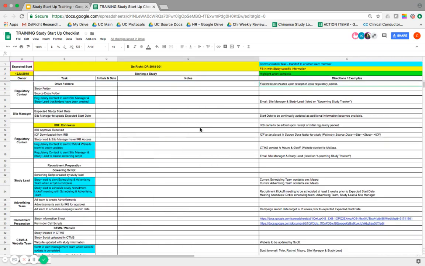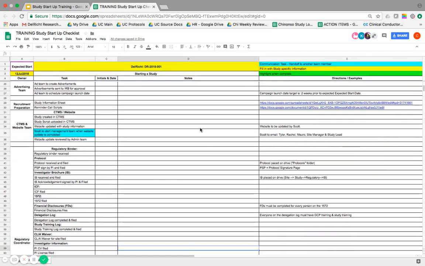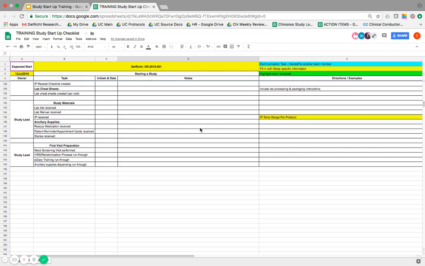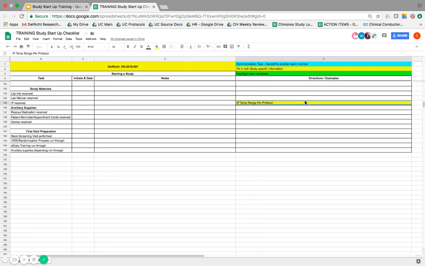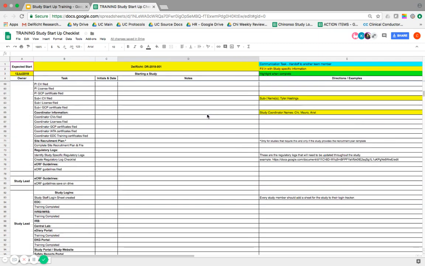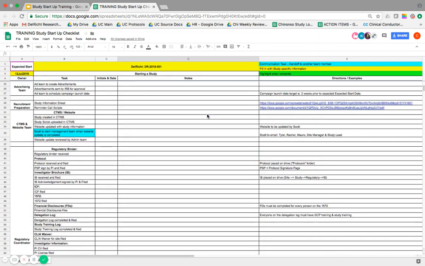So far, we've hit all our yellows. Oh, there goes one. So IP temperature, let's say it's an ambient medication, so 15 Celsius to 30 Celsius. All right. So those are the obvious yellows.